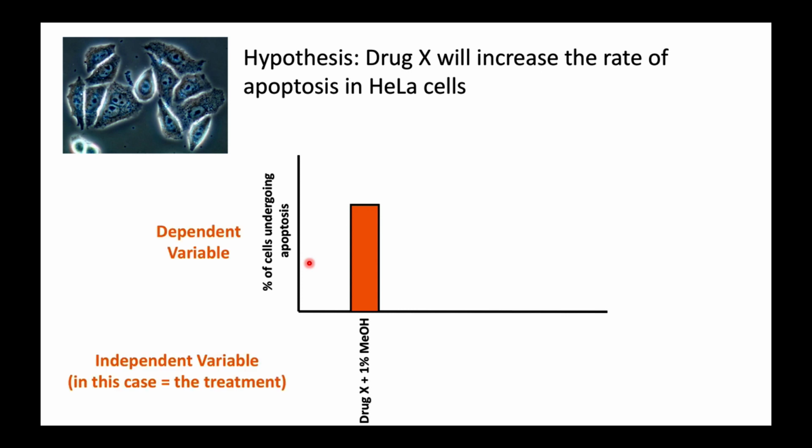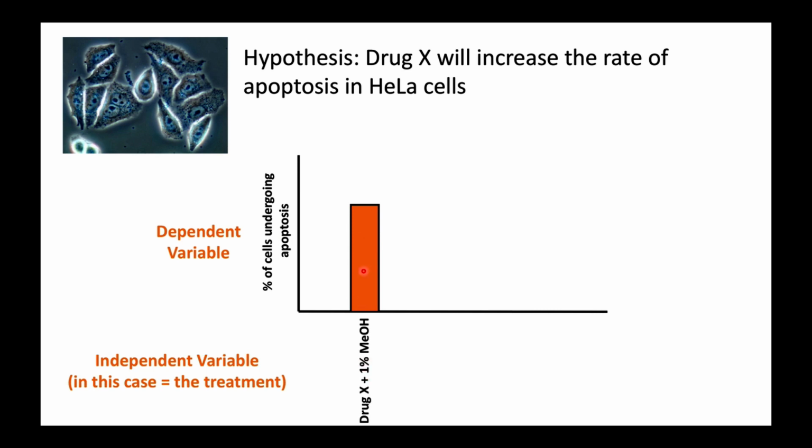So first of all, just to check that you're happy with some conventions. Usually in an experiment, we would have our independent variable. This is the thing that we are changing in the experiment. We usually have that on the x-axis. In this case, this is the treatment that they are receiving, and then we usually have our dependent variable or our response variable on the y-axis. In this case, this is the percentage of cells undergoing apoptosis. So by convention, we have our variables that way round. Okay. But this still isn't really an experiment because all we've done is to give them the drug.